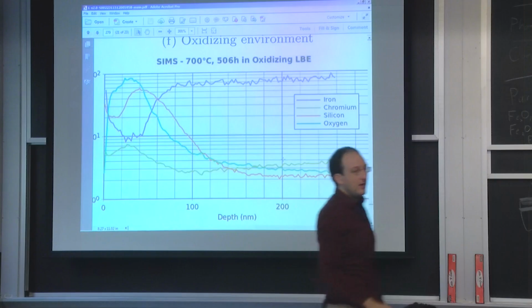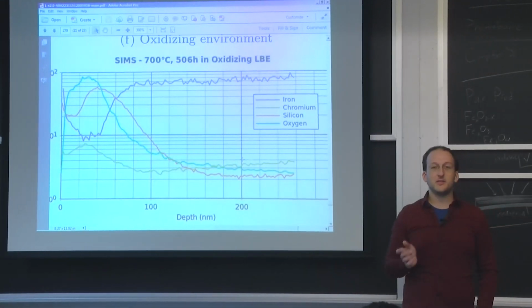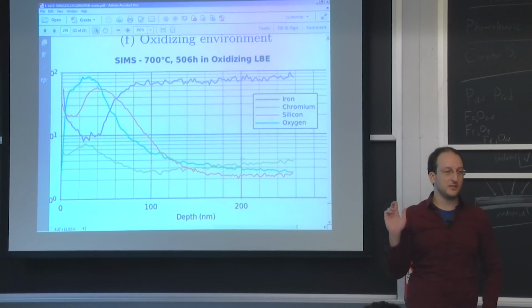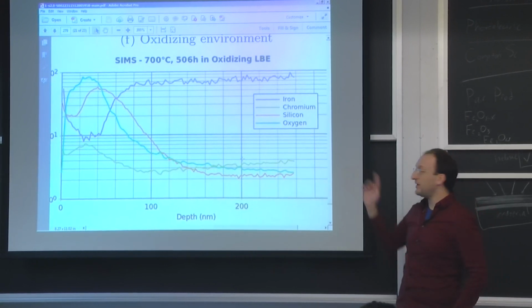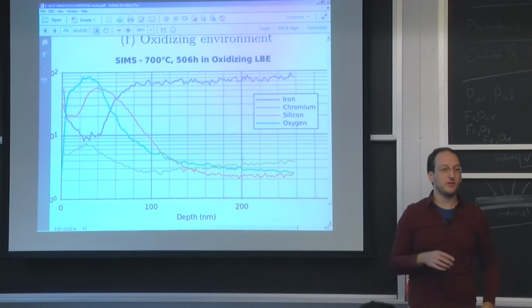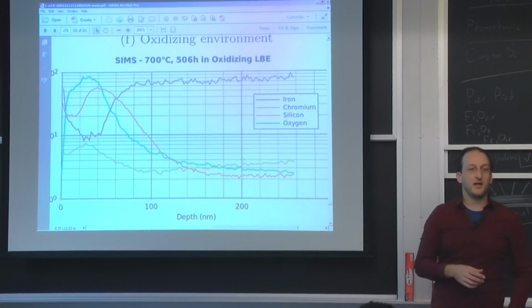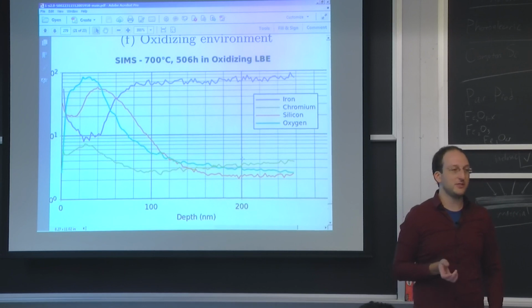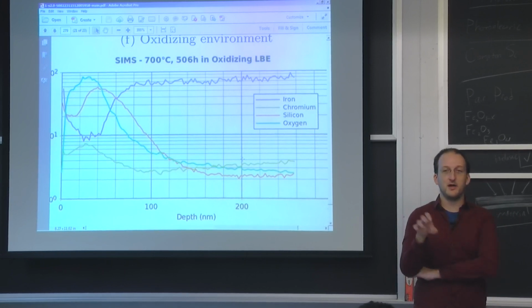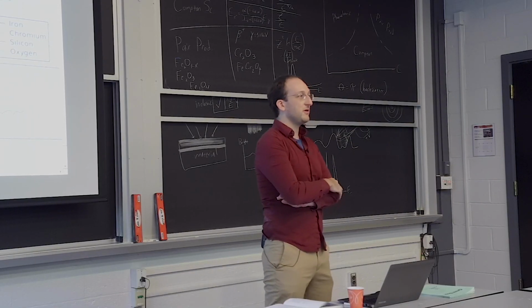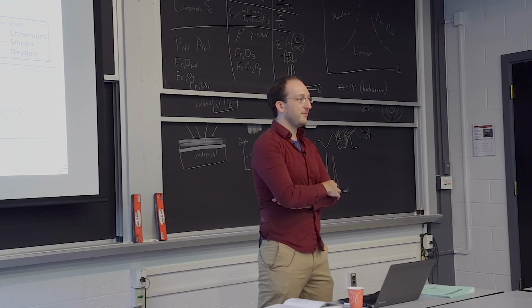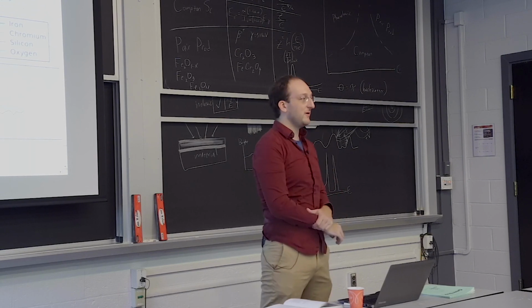So in this way, we were able to figure out, using XPS, the nature of the oxides, and using SIMS, the order of the oxides. So not only how fast were they growing to nanometer precision, but in what order did they form? And that helped us figure out this sort of synergistic chromium and silicon oxidation mechanism that helps really protect the layers of the stainless steel and explain why it's corrosion resistant in lead bismuth. All using principles from 2201.